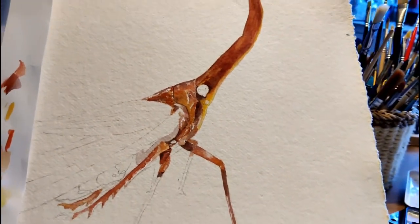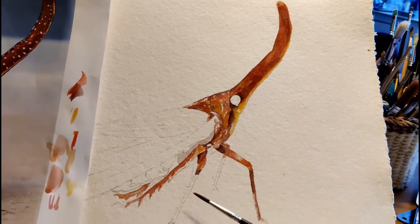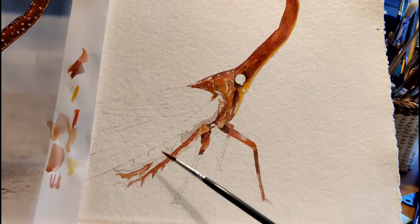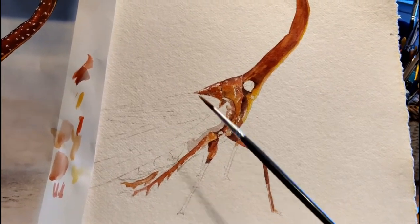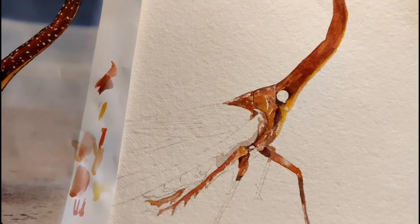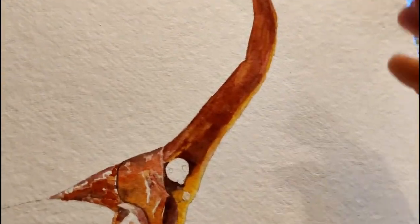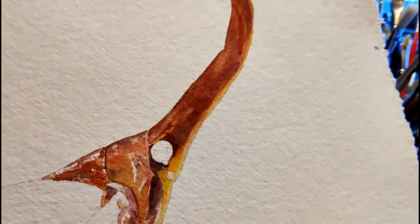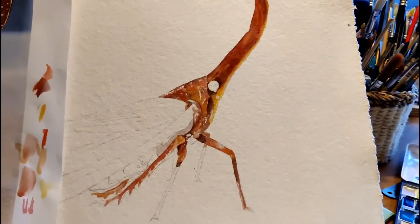Yeah, so I'm almost done with the red part for now. I'll have to go over it a couple more times. I will just paint off the legs. Then this little bit is yellowish, so I will do that tomorrow, I think. And then the whole part that's green, I will do that another time as well, because I'm kind of losing my focus here. So I'm just adding some last details here, and then I'm gonna leave it as it is for today.